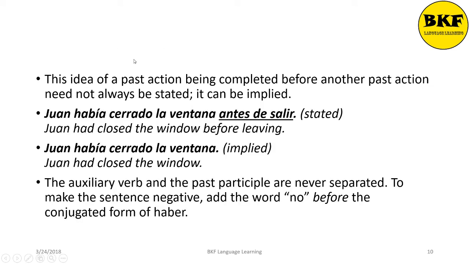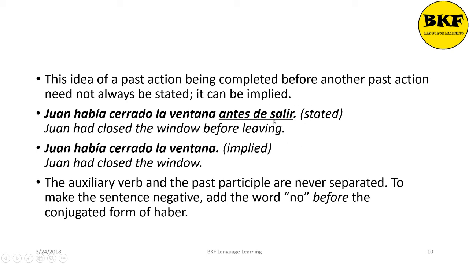This idea of a past action being completed before another past action need not always be stated, it can be implied. So consider these two examples. Joan had closed the window before leaving. I can say Juan había cerrado la ventana antes de salir. So Joan is Juan, had closed is había cerrado, the window is la ventana. Before leaving is antes de salir.